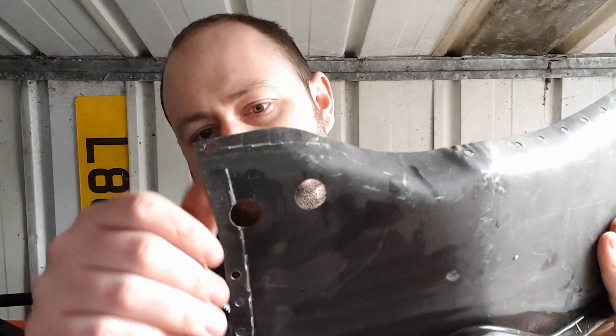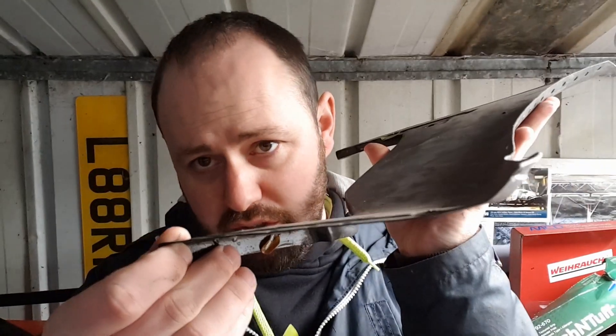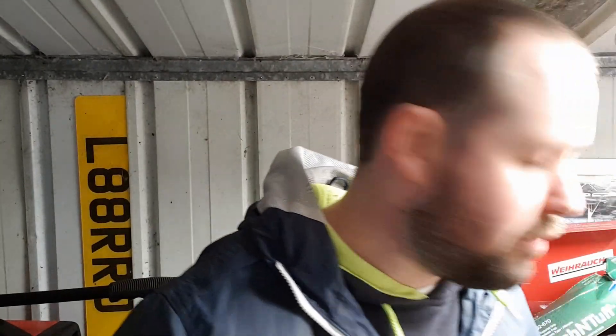I've really enjoyed playing with that tool, to be honest — did a bit more off camera. That is a proper, proper piece of kit. I love that little flange as well. To get that flange, the metal needs to be flat — you can tell it would seriously need to be flat. You can see the ridge it's put in there. That's a proper piece of kit and essential if you are doing plug welds and things like that.